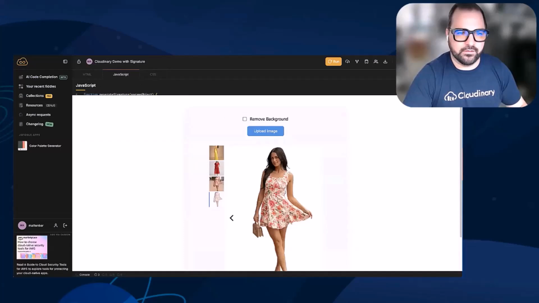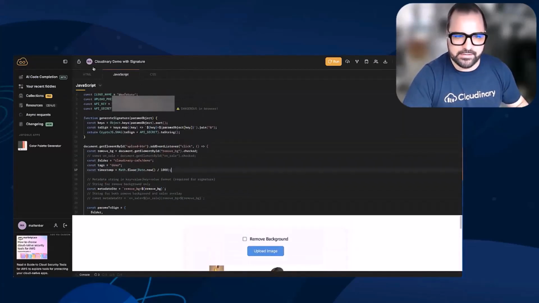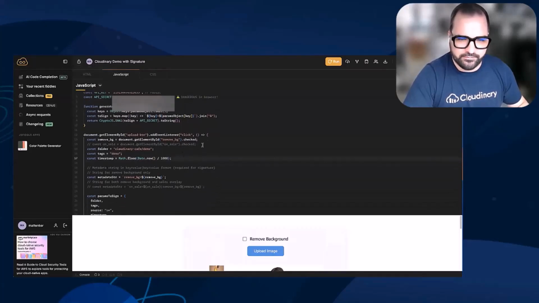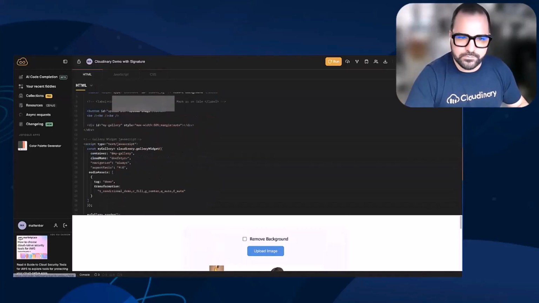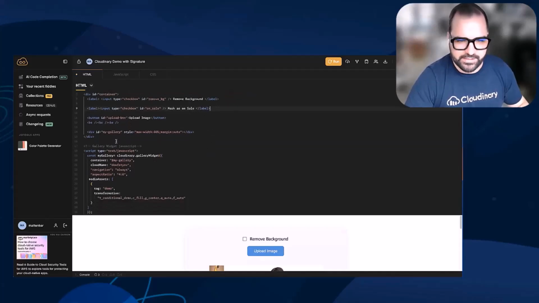So now that we have all of that set up, we're going to go back into our Cloudinary little JS fiddle. I'm going to comment back in some code that I left out before. So first in the HTML, I'm going to add a label here, an option to mark something as on sale.